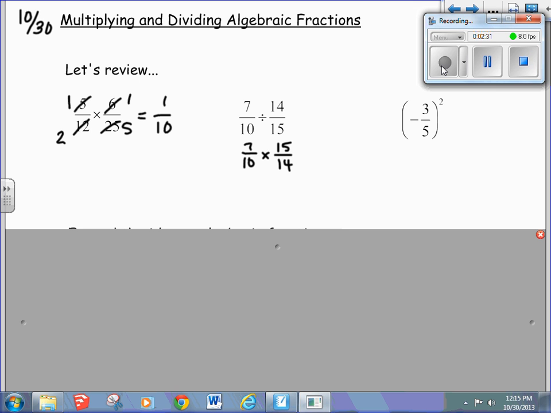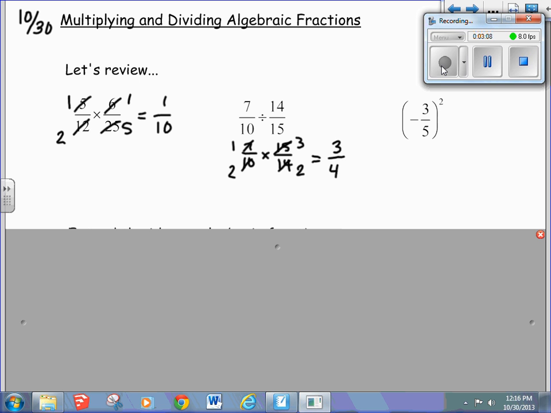Will, you see any common factors? Tell me what the common factor you see is. 7 and 14. What factor do they share? 7. So we're going to cancel that out, and what's it going to become? 1 and 2. Good. All right, moving on. Anything else? Anna? 7 and 15 share 5. Good. And when we cancel it, what do we get? 2 and 3. Very good. Bless you. Anything else left to cancel? Anything else, Mary? No. I always ask that question to see how you're thinking. When you multiply, what do you get, Mary? 3/4, and we're done. Any questions?